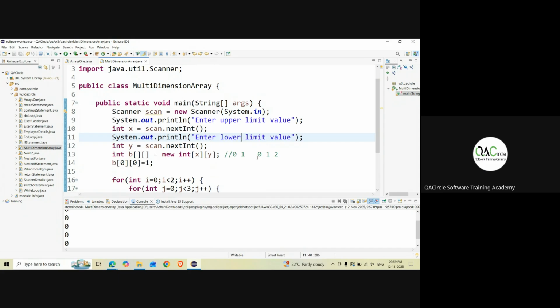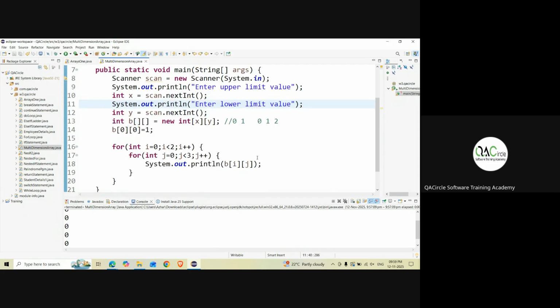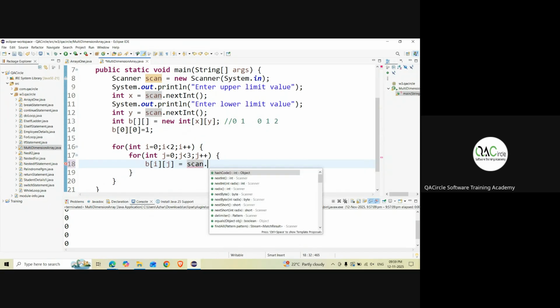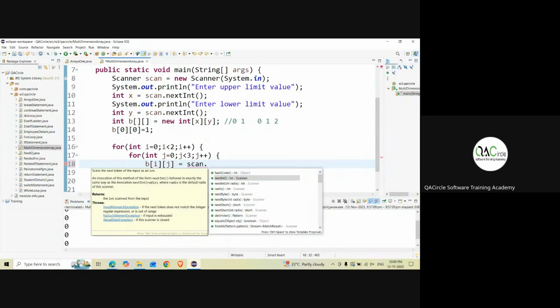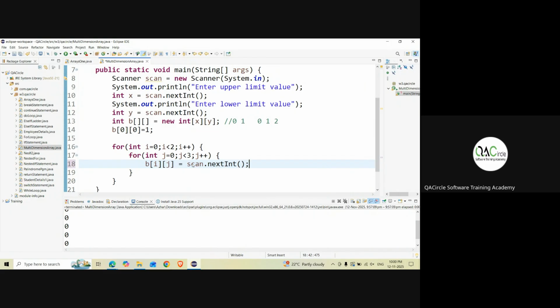Now, do you want to enter the elements? So I was just asking how to define, right? Can I give like this? Will this work? How many times will this ask me?